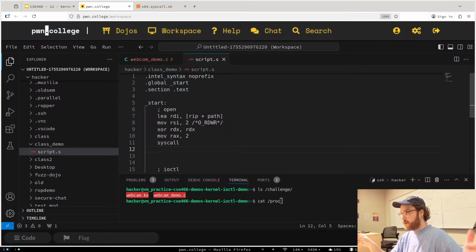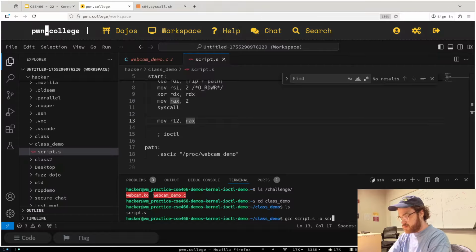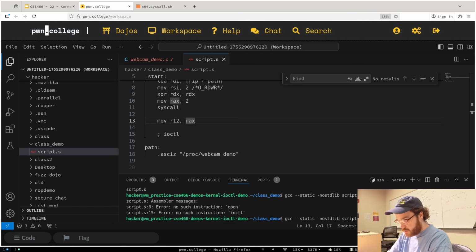At this point, I generally would sanity check myself very quickly. So let's go to class demo. Let's gcc script.s. And then I want this to have static and no standard library. Oh, wait, I think I do get the standard library actually.